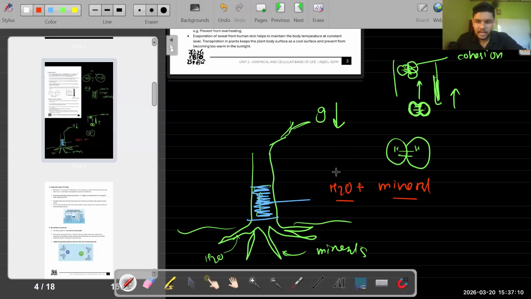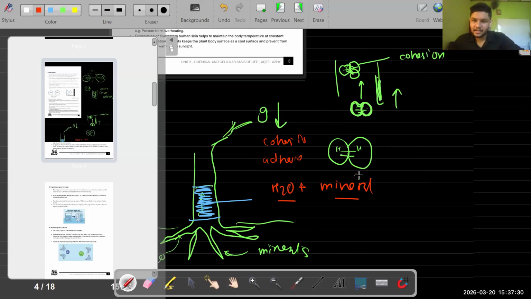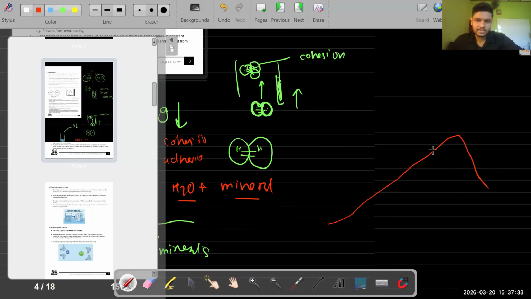Water will be moved with the help of adhesion and cohesion, right? So these minerals also need a support, right? They can't move as a single individual. Minerals can't move on their own. They do need a support because they should move. Now think of mountain climbing. You are here, moving by holding some ropes, and there is a person who helps you, right?